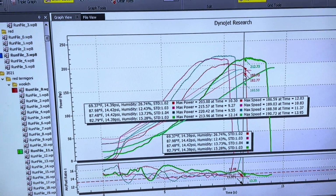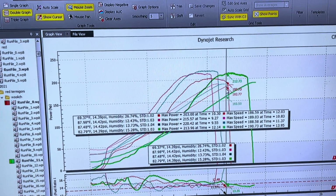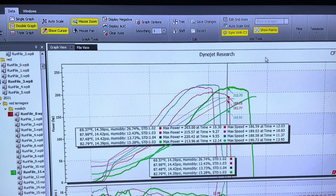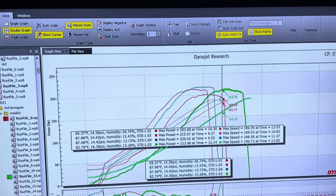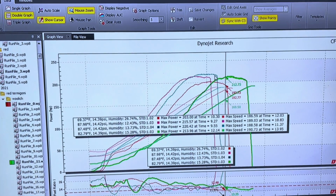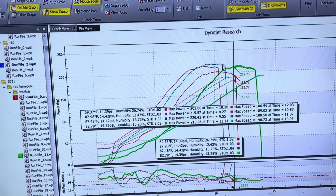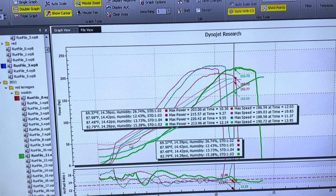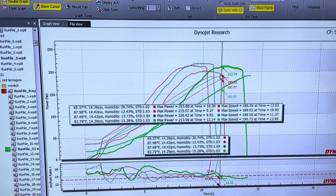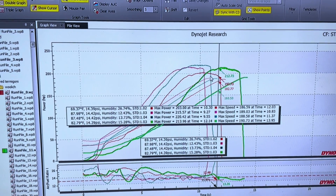We got start and finish times of 0.9 seconds difference between going up to 183 mile an hour in one gear, comparing the initial gas run versus the ethanol-based fuel run or alcohol-based fuel run in the end. That's huge. I mean, just look, they both start off at the same point, and time-wise, just look at how different they finish. That's a whole second difference between where they finish at. Absolutely nuts.